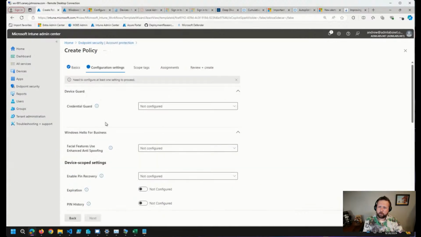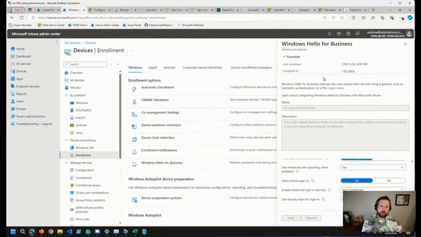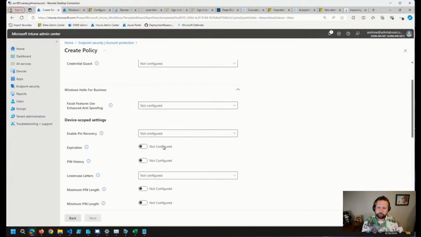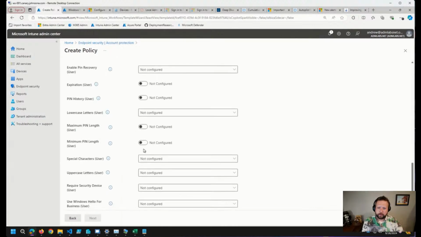What I was working on was comparing the two: Windows Hello for Business through the account protection versus the tenant-wide settings here, simply because I want to be able to manage that, have a little bit more control over where these settings apply. And so I'm going to take that as some homework to talk about next week.